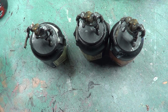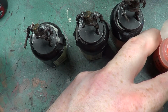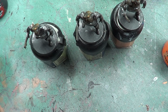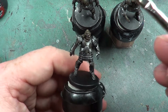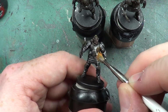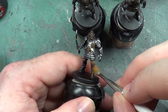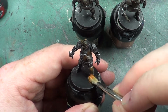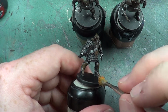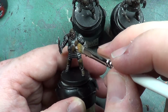So using our, what we call it, a dry brush brush. Get some on the brush, scrape it off on the palette, or scrape it off on a piece of paper, and just dry brush it all where you've added the, is it Nurgle's Rot? Typhus Corrosion. Was it?